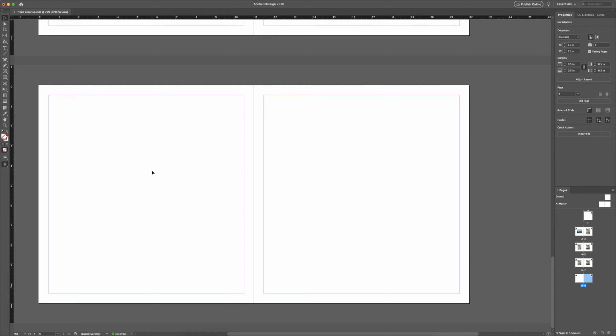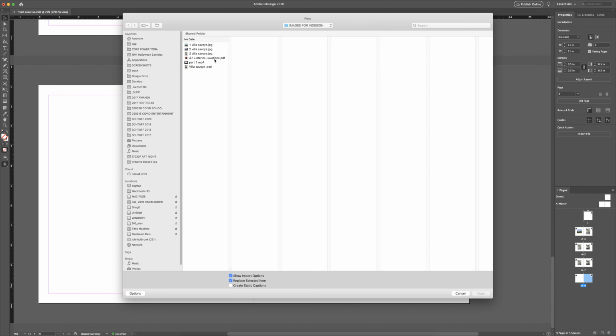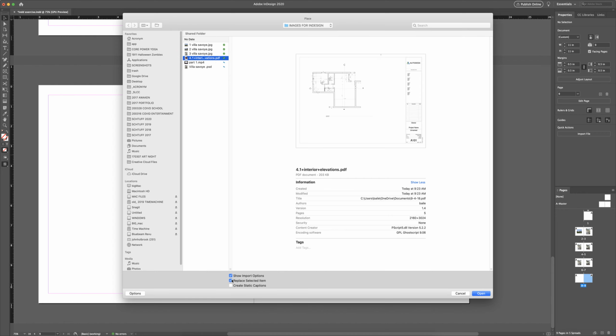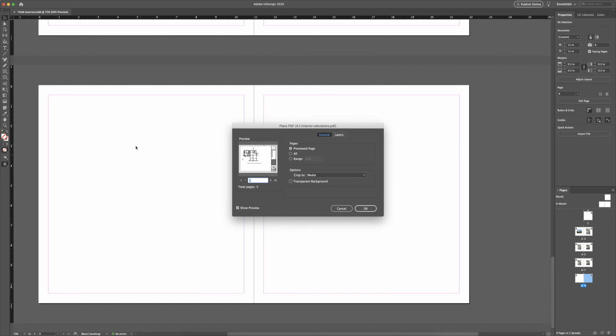So for this one, I'm going to do something a little bit different. Up until this point, I have always created a frame and pulled the image into it. This time, I'm going to do it different. I'm going to simply place the object without a frame to show you what happens. So I'm going to hit Control D, and here's my PDF, and I'm just going to do it kind of default to show you what happens.